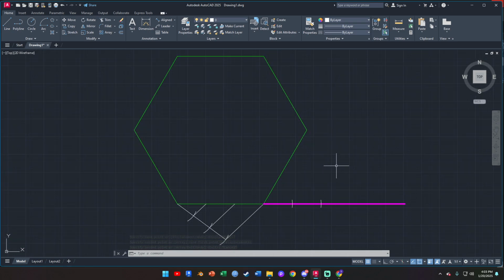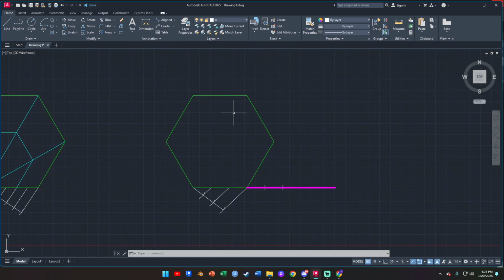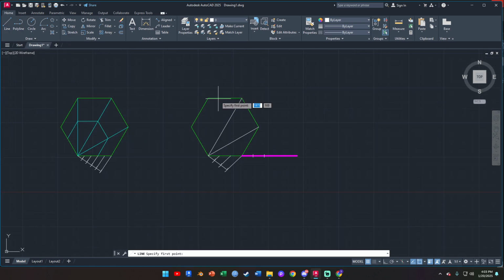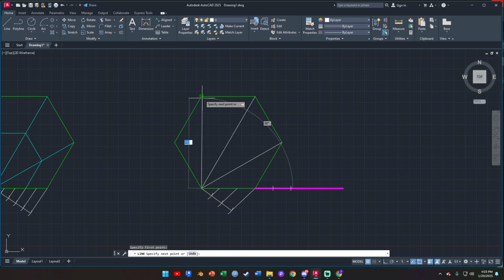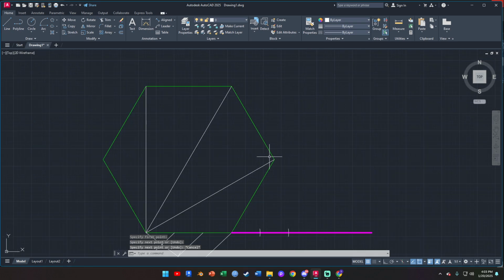And now we can start drawing our enlargement. But before we do that, we need to draw the diagonals first. And just like the construction last storm, you want to lengthen these diagonals, right?